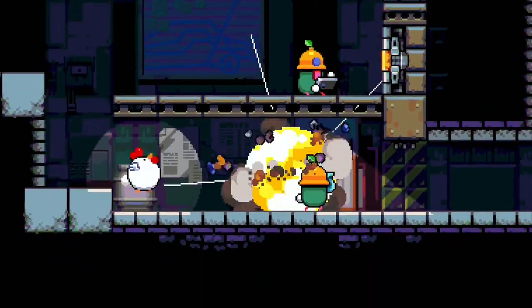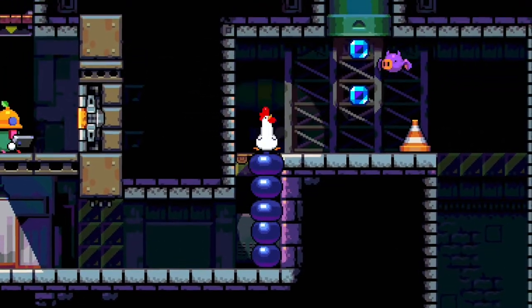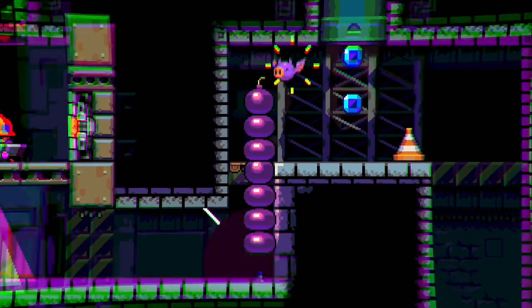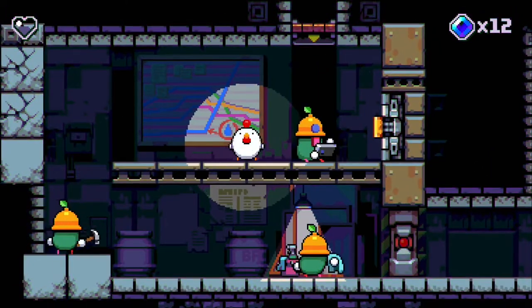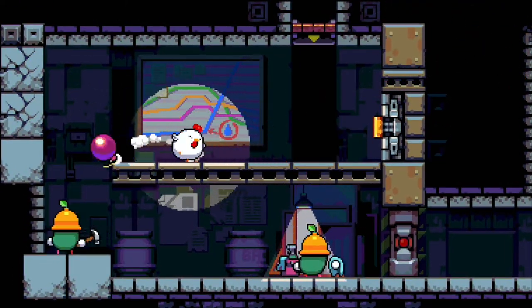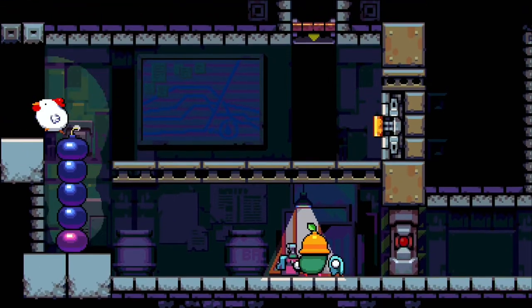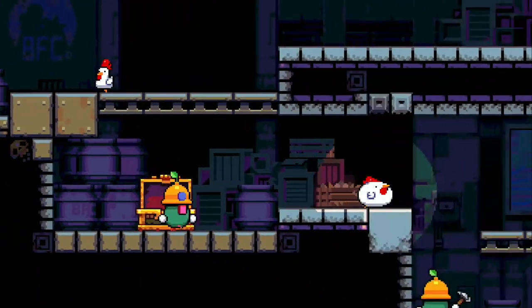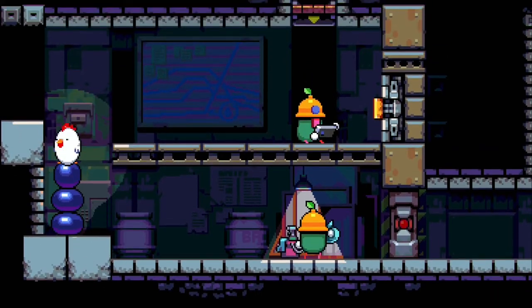So the neat part about the bombs is not only are they obviously your weapon. Oh, died there. Jump right back in. Not only are they your weapon, but they also provide verticality, as we can see, right? So in this case, we're going to stack them up here. It gives me verticality to move to the next spot. I've already got that, so we'll move on to our next area here.